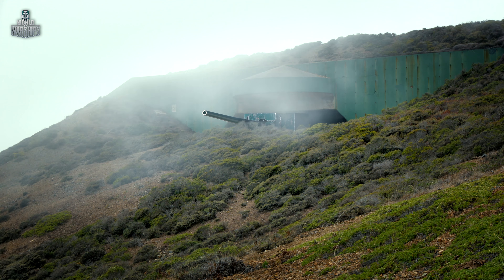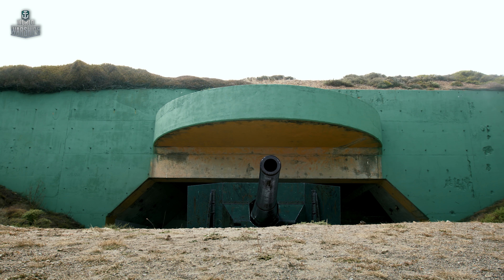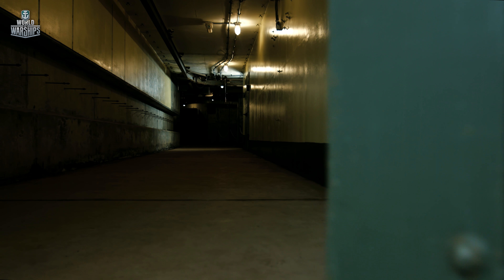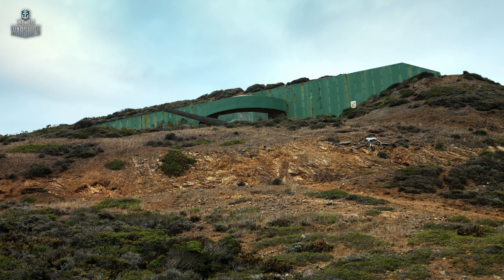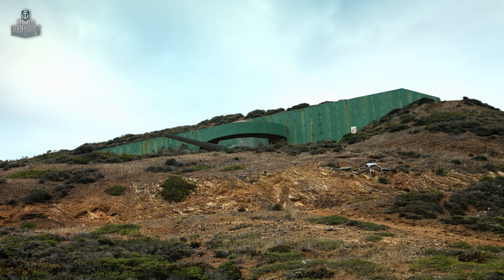Battery Townsley is located north of San Francisco on the hill above Tennessee Point. Years under construction: 1937 to 1940. Length: about 180 meters. Elevation above sea level: 127 meters. The battery's fortifications were built to withstand direct hits from aerial bombs and battleship shells. They consisted of a layer of reinforced concrete from 2.5 to 3 meters thick, covered with a 6-meter layer of topsoil.